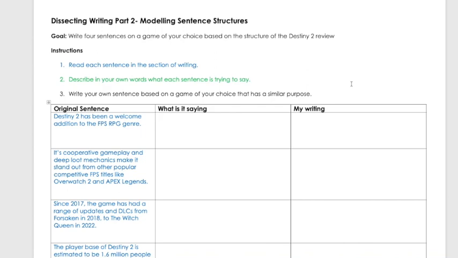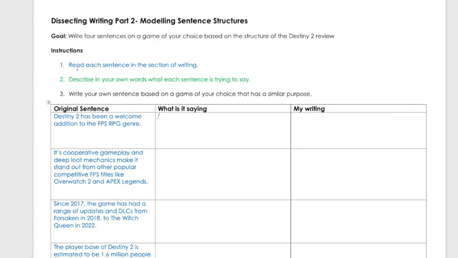What we're going to be doing in this case is looking really closely at how each of these different sentences are written and how we can substitute different information into that same structure to get our word across. This is a really important process to use when you're writing something in a style that you've never written before. So let's go through the process.